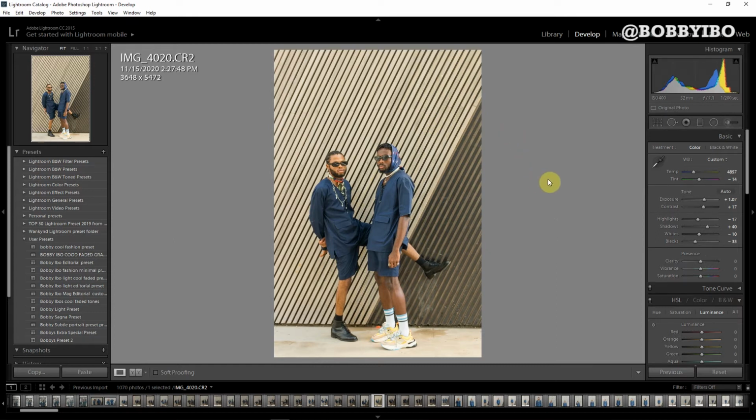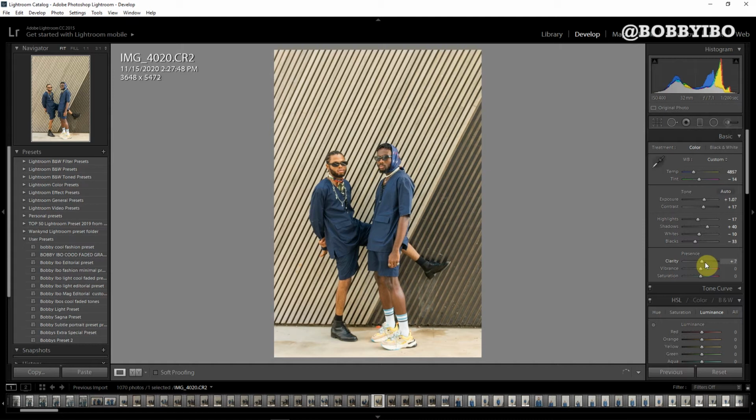And for the clarity knob, I'm going to take this to 21. I usually leave it around 20, depending on the picture, but you can see what that does. It sort of makes the picture sharper. If I take it to the extreme left, it makes the picture look very soft, but if I take it to the right, I use it as a sharpener as well to sharpen the image. So like I said, I'll leave this at 21.